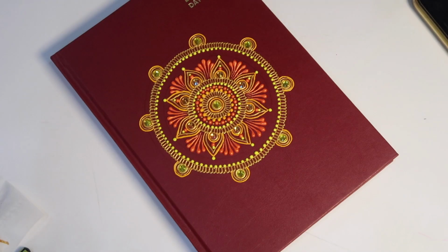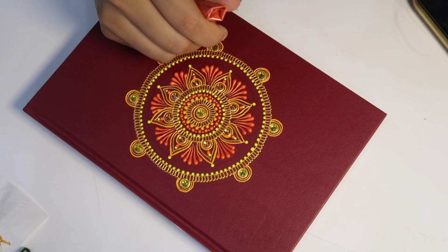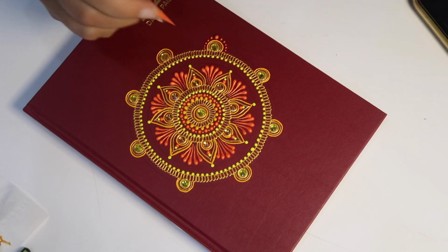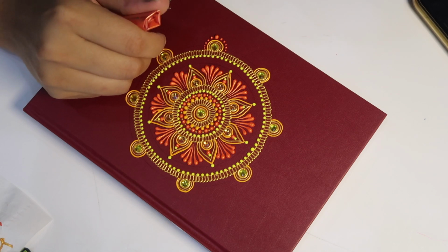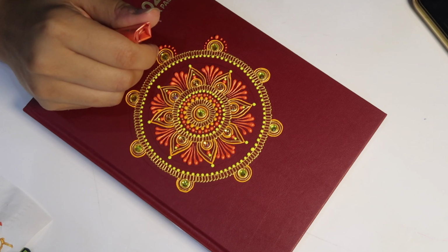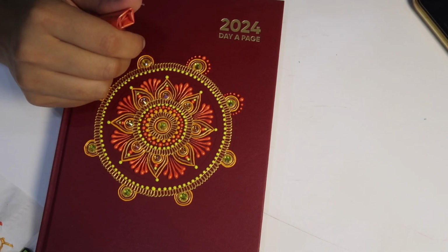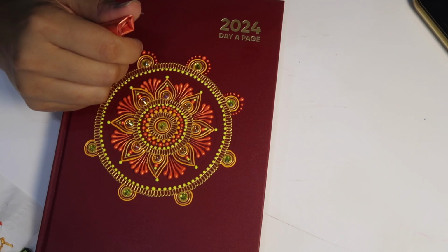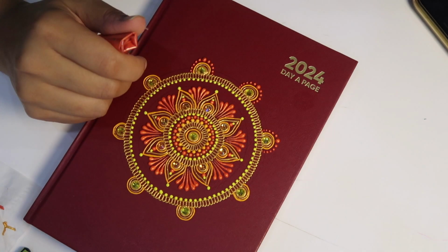And we finally come to what for me is like the most relaxing part of the design, I guess, where you can kind of just let go and just flow fully. So this is the part where we're just going to be doing multitudes of dots. We're going to be walking the dots around each of the rhinestones, and I am beginning that process with my iridescent orange paint cone. So all you need to do is start with a really fat blob right at the top of each rhinestone and then just walk it down the side. So that basically means each dot gets smaller as you get closer to the outer edge of the mandala.